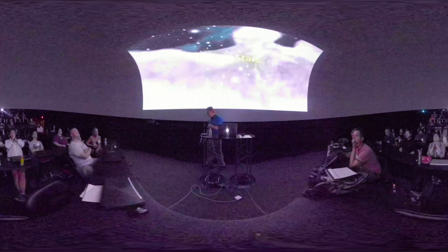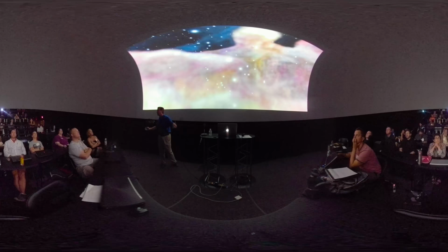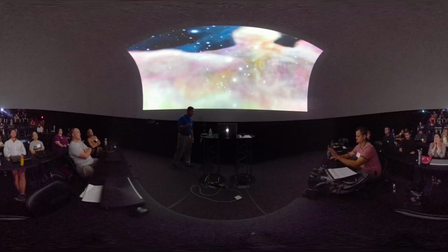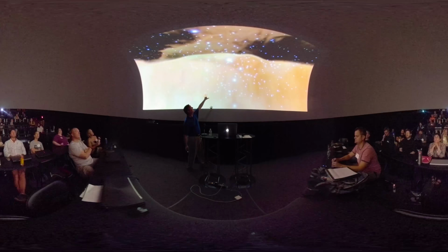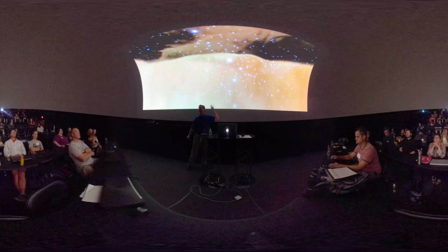In terms of the nebula stars, for the visible light, we use something called the Hillenbrand catalog, which we had used in IMAX Hubble 3D. But those are the bright stars, visible light stars. But there are so many faint, small stars that show up in infrared that don't show up in the visible light images. So at Space Telescope, Mario Gennaro has a complete catalog of near-infrared stars. It was the best star catalog we could get for Orion. And so this turns into that. Okay, so if I blink back and forth, you can see some of the stars are the same, because of course the Hillenbrand stars do shine in the infrared, but there are so many more of the small stars that don't show up in visible light that shine in the infrared that we had to add them in.